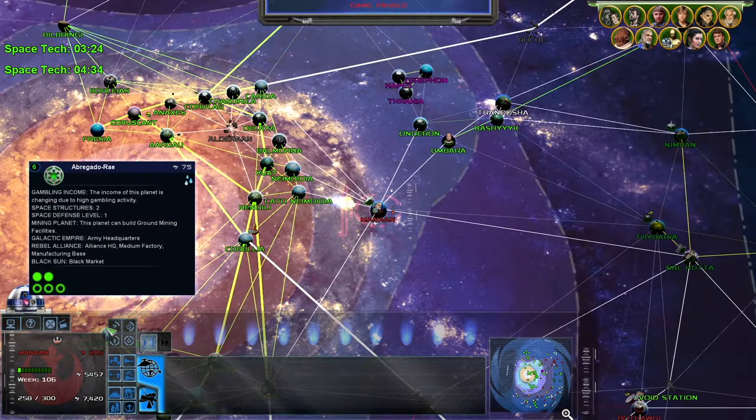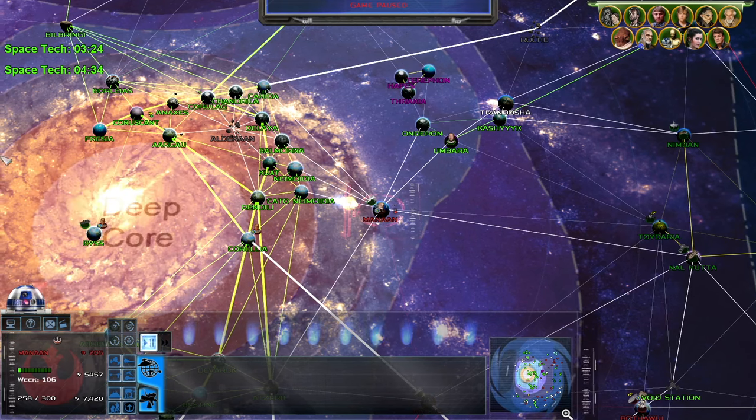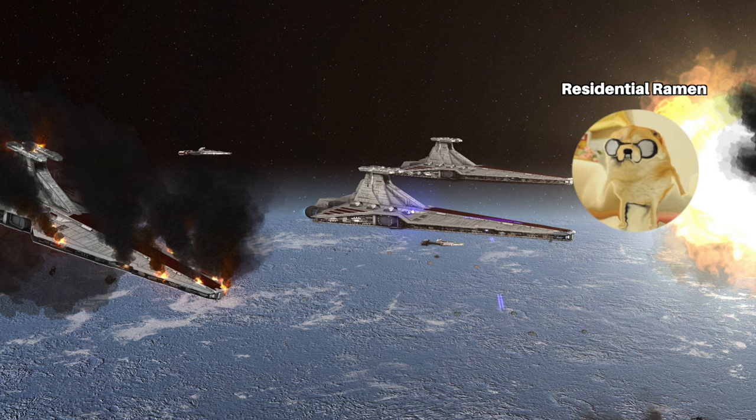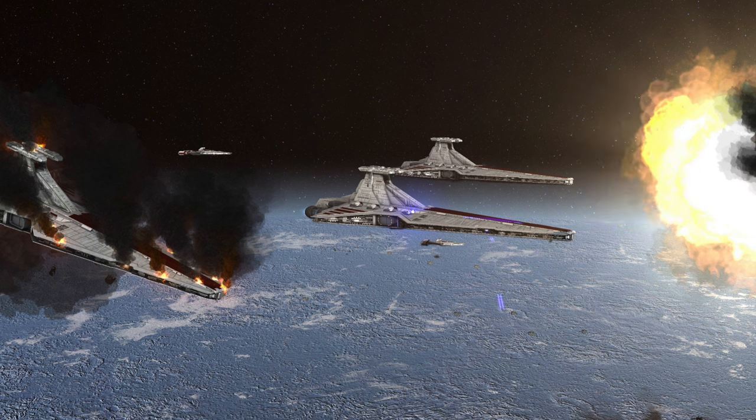We have some shout-outs to do because we had an event on our Discord in which a lot of our wonderful community members had submitted screenshots for their favorite Empire at War games. If you look at the screen right now, you can see a screenshot from one of our very active members, Residential Ramen. Check it out. You got three Venators. I think this is in Fall of the Republic. Three Venators and Architens. Beautiful explosion.